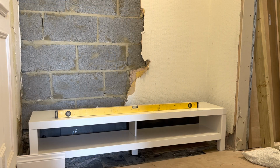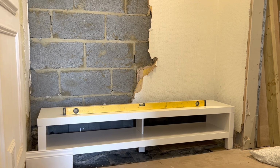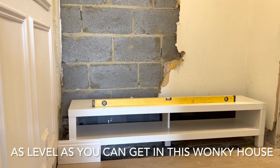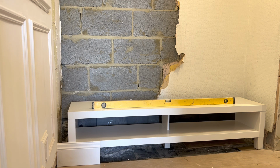So I've built this lack, got it there, cut off my copper pipes that are in the way, and I've made it level, and you can see there that my skirting board is going to sit beautifully along the bottom. I did realise it would be the perfect height, obviously, so that'll go join up neatly across the bottom, so that's nice and straight. And now I'm going to go and finish building the rest of the PAX units.